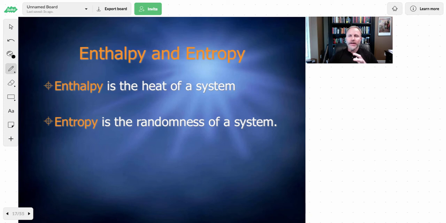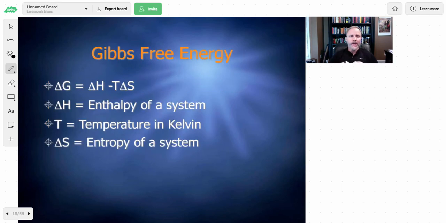And then there's two other components or vocabulary terms that you're going to want to keep in mind. You have enthalpy, which is the heat of the system, not necessarily the temperature or how hot it is, but just the amount of heat, and it's related to the matter and the amount of mass within that system. And then you have entropy, which is the randomness or the disorder within the system. And so the Gibbs free energy equation, this delta G here, and in a minute you'll see why this is important. Again, it's nothing that's super important. It's just building a little bit of schema for you so you can understand some things.